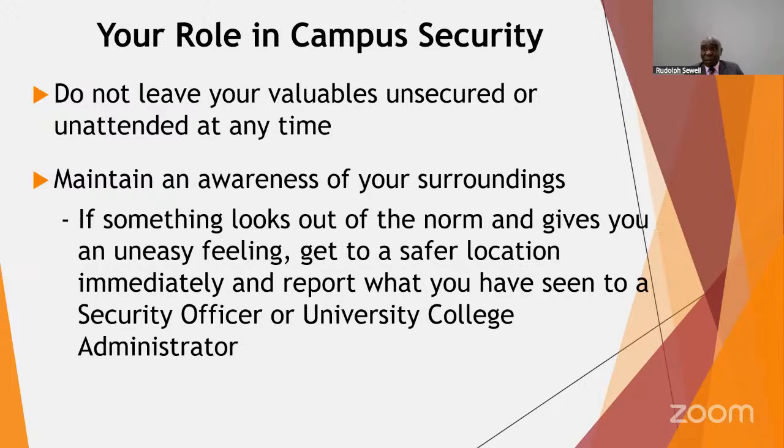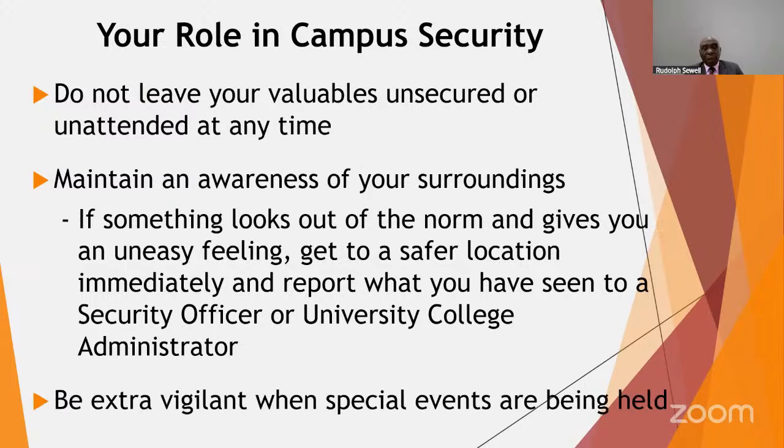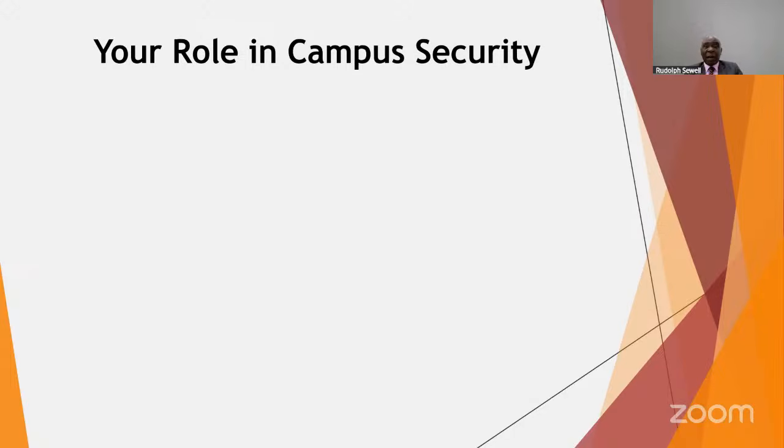Someone, even another student, could have a visitor. There are always that sort of network and connection, which can create a problem for you. Be extra vigilant when we have special events. When we have like a graduation, we perhaps have 2,000 people on the campus. And so at those times, you have to be extra vigilant as you traverse the area. So those are some very specific roles we're asking you to play as you contribute to your own security.